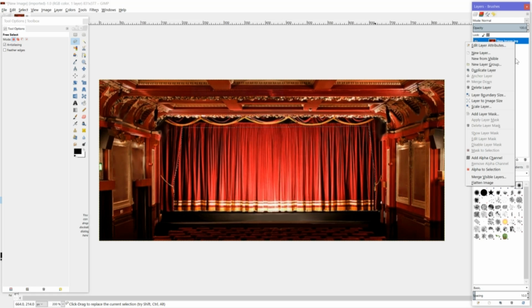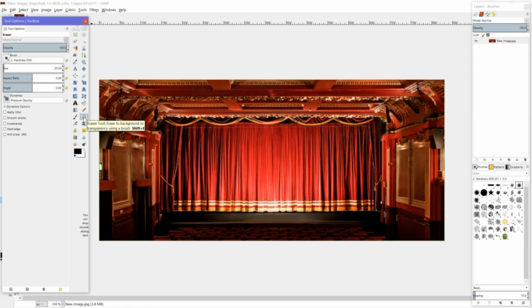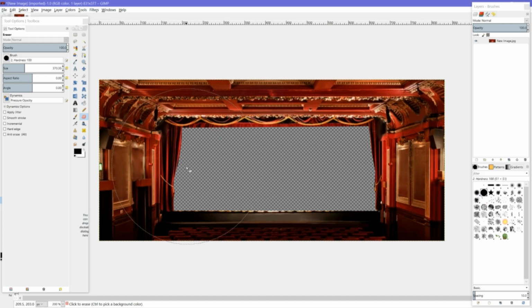So I come across to the right hand side of the screen, I right click, I come down to where it says add alpha channel and I left click. And what I can now do is select a rubber and I'm going to size up the size of this rubber so that it's easier to use. I've got a very big rubber here now and I'm going to choose to use a very harsh rubber and I'm going to rub away at that screen, and that leaves an image that is checkered, and that checkered area I can see through. And if I export this file as a .png file, when I import it into Nero, I will be able to see through that stage.